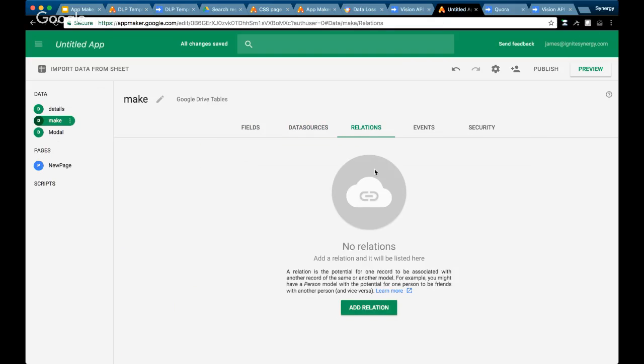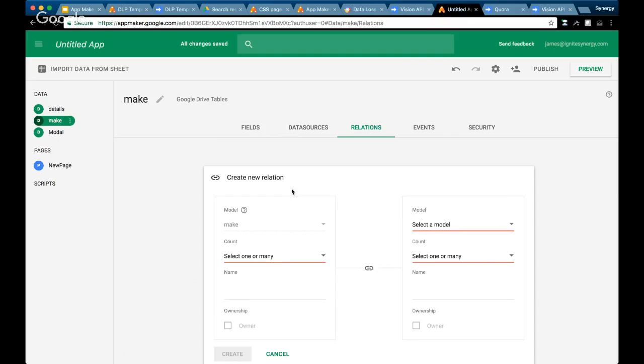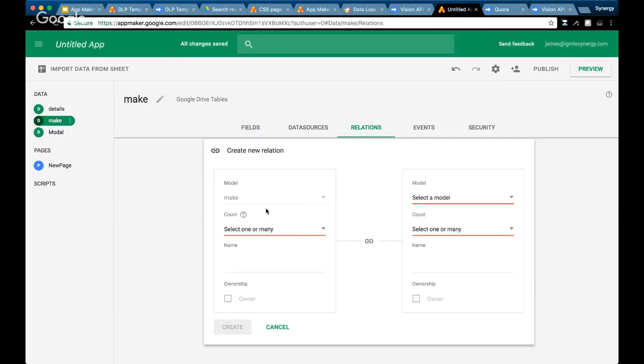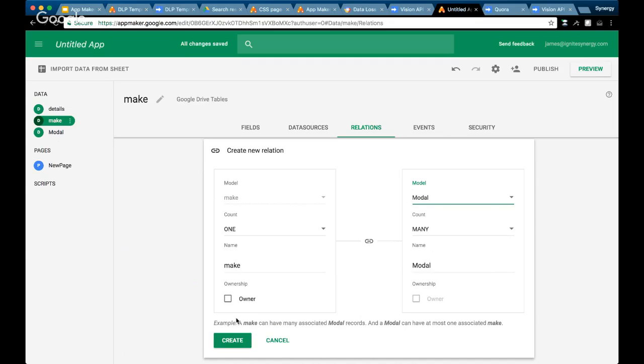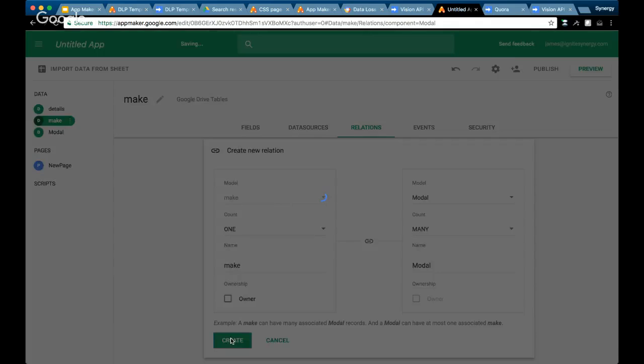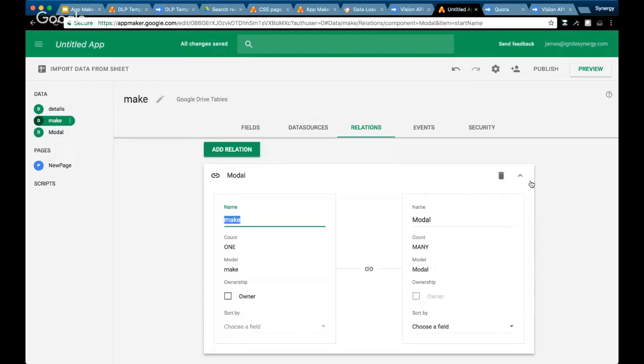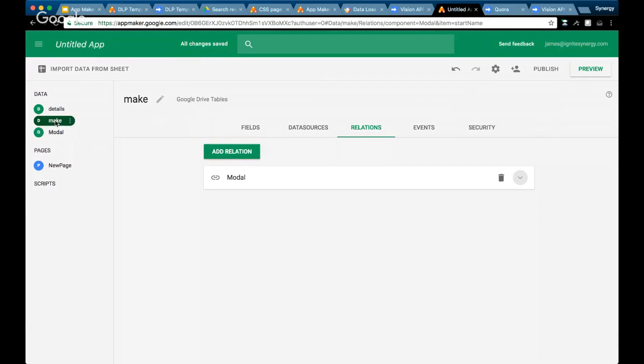So let's see. We want to create a couple of quick relations here. So one is going to be that the make has several models, many. So that's one relationship. And select the model. Did I miss it? Model. Yeah, I can see how it might be confusing. Yeah, whatever. No worries, we're not fans of homonyms.